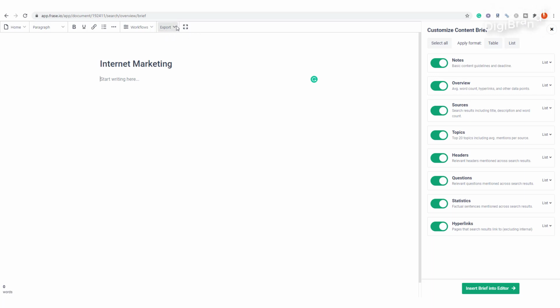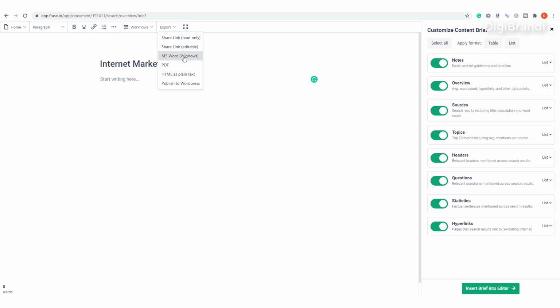What are the ways in which we can export it? We can share a link which will be read only. We can share a link which will be editable. This is helpful in case you have a team of writers who are working on a particular project and you want to provide the link to your editor so he can edit the document that has been written by your writer. So this is a great option. And above all, they don't need to create an account on Frase for that. They can edit it directly.